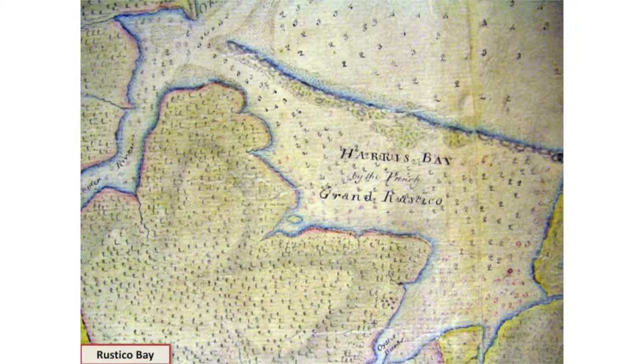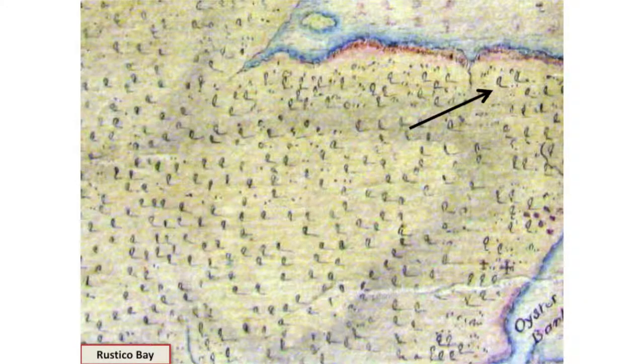The trees have been individually drawn — each tiny symbol drawn with a sharp pen, a loop down and a shadow mark to show the shade of the tree as if the sun was coming from the west. It's a standard representation of a tree, but you think of the time it took to draw all of these on the map.